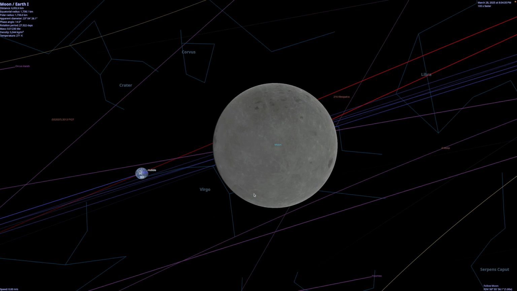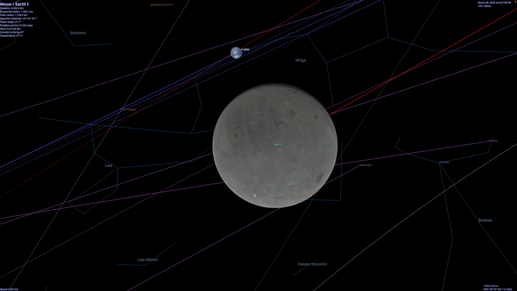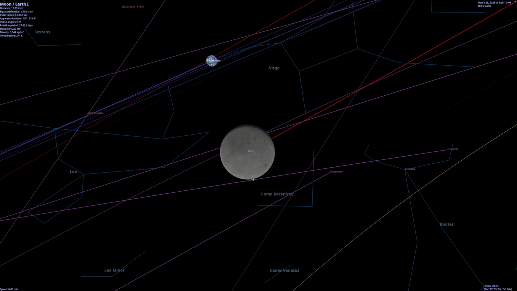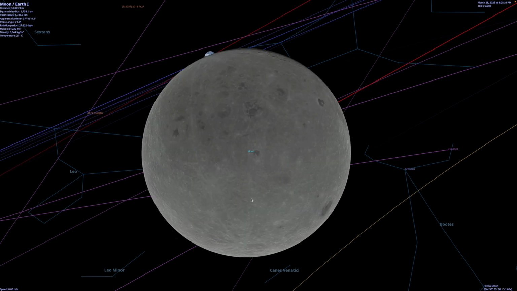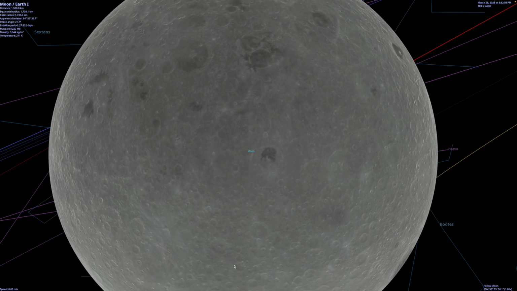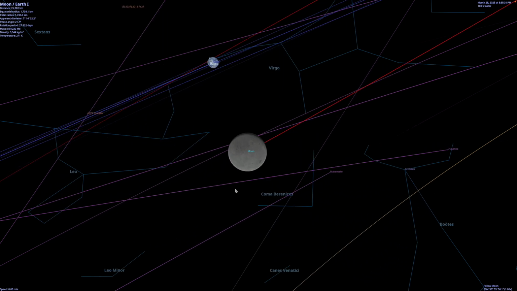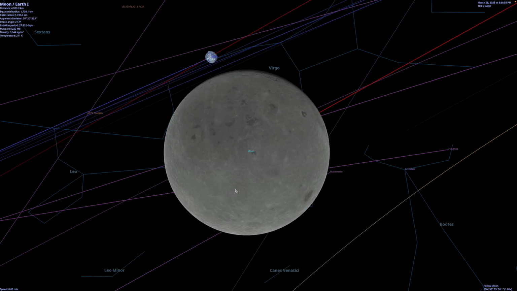And here's the moon. And you can also see at the top left, it shows some information. Distance: you can see the distance between me and the moon. So if I zoom in, the distance will shrink, it will be smaller. If I zoom out, it will be bigger. Now the equatorial radius and the polar radius, that's basically just the radius of the moon.